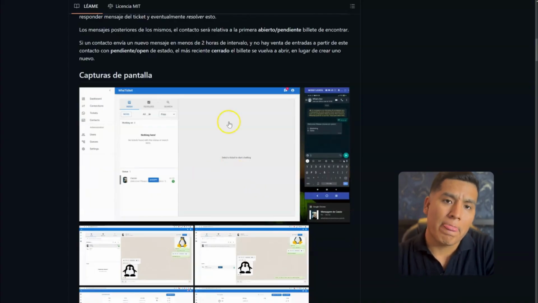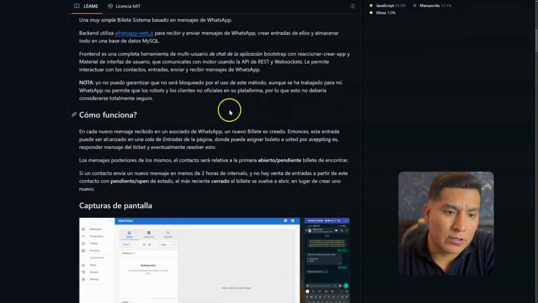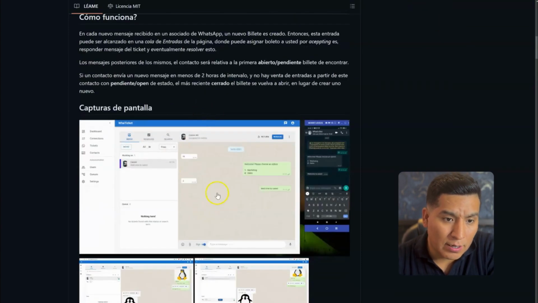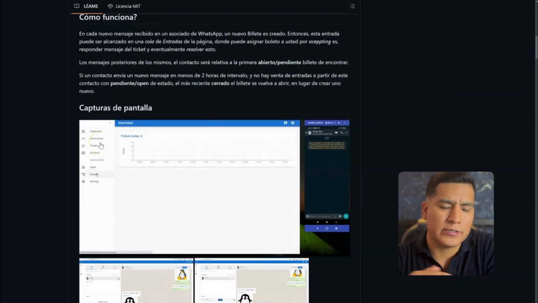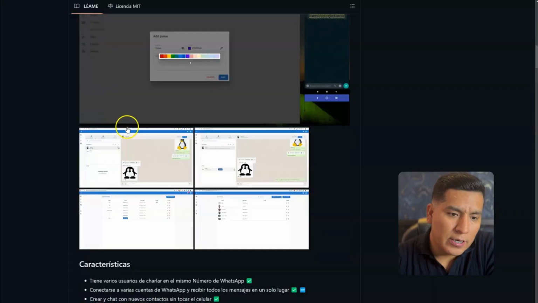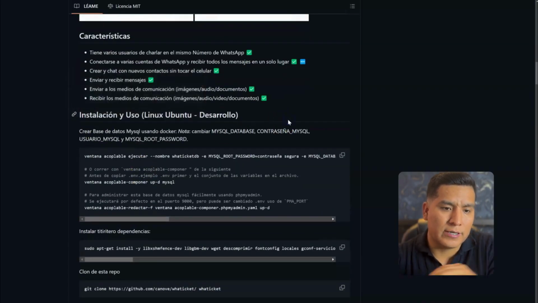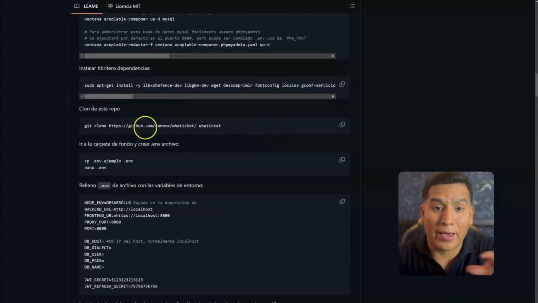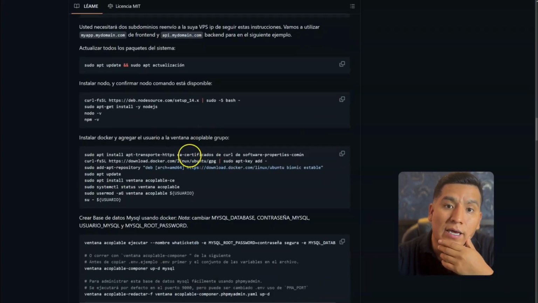But how to install it? The step-by-step can be found here at this link that I am going to share with you. Here are some screenshots of how they are. It is really basic. For example, if you need the basics of our system, you can opt for this version. And these are the steps of what it includes, the steps you need to follow, the installation of the backend, front end, the database, everything is documented here.